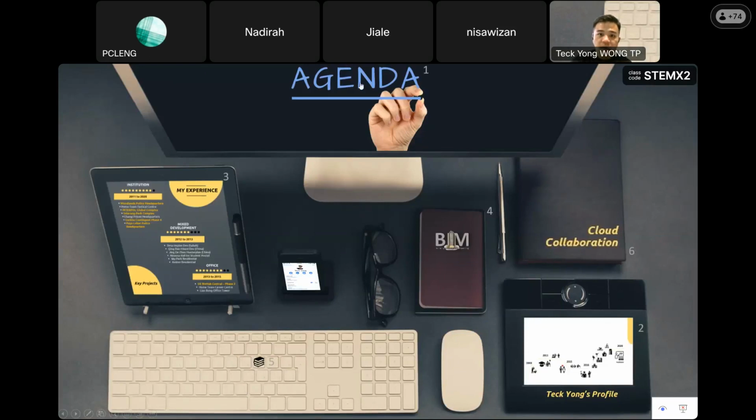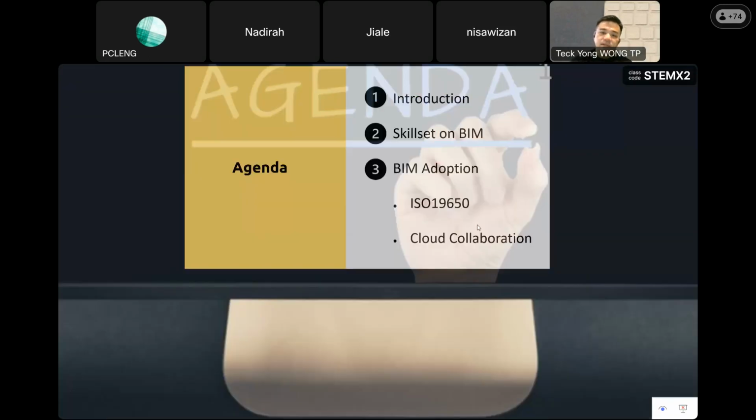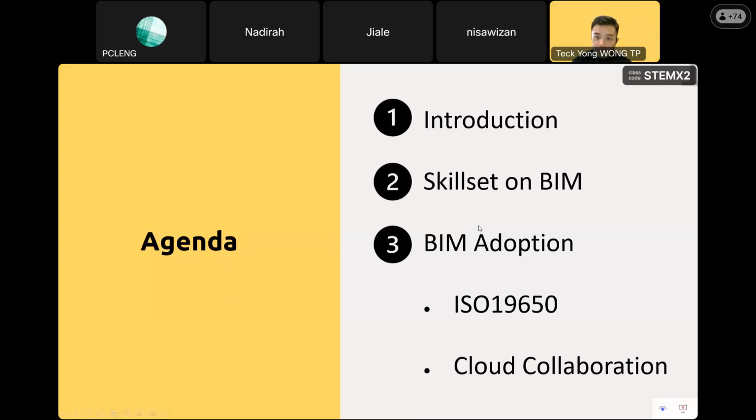And then I basically break into three parts. I will intro a little bit on the project first, and after that I will go into the skill sets in BIM. After that, go into slightly more detail on something new, which the technology is running now. But being new to this, I think you are third year, so I won't go into very much detail on these two, because these two are more towards master in BIM. Yeah, so you all will know it.